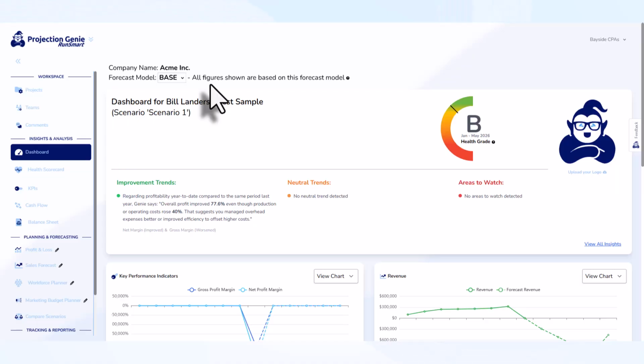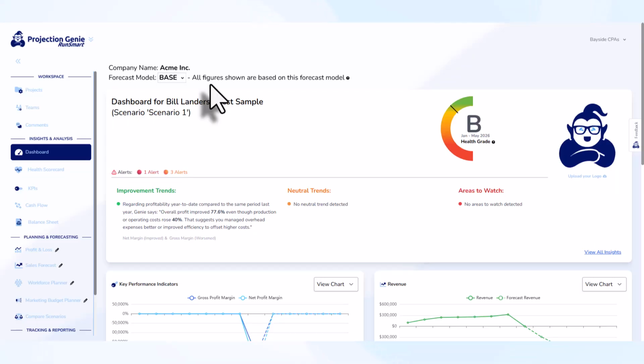And that is it. Within a couple minutes, you are taken straight to the dashboard page where all of the analysis that RunSmart has done for this business shows up here. What you'll notice is that there was no setup involved, no customization, nothing that takes 20 to 30 minutes per client that most other software companies and software platforms require you to do. RunSmart was built specifically to make this process as simple as possible to allow you to focus on advisory work without all of the mundane, annoying processes and steps that you have to take to even get to this point.